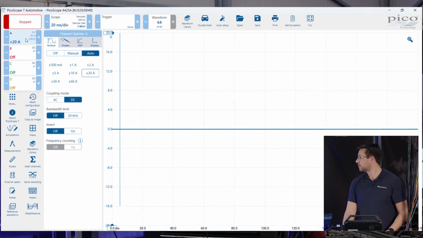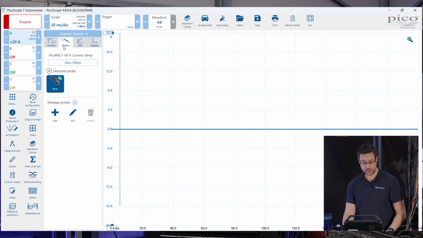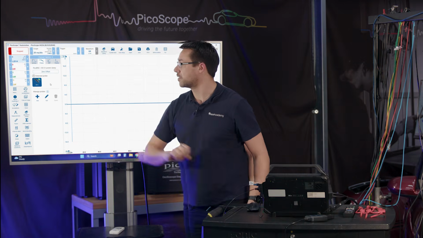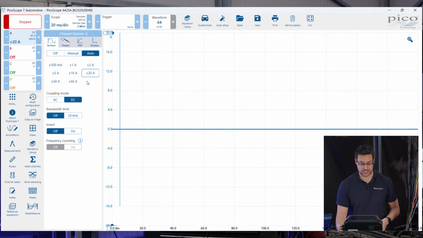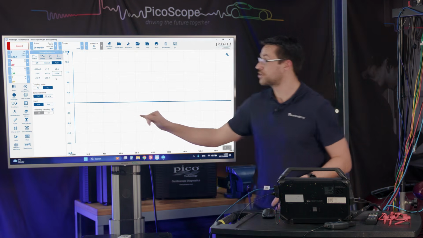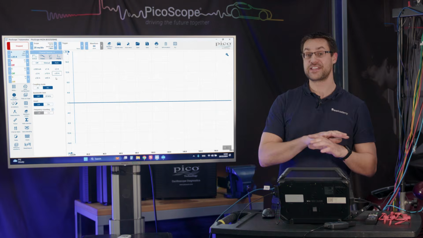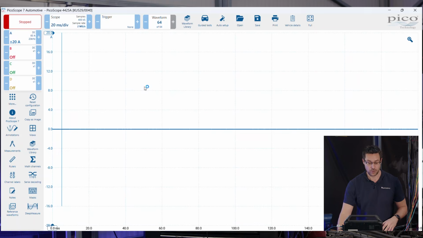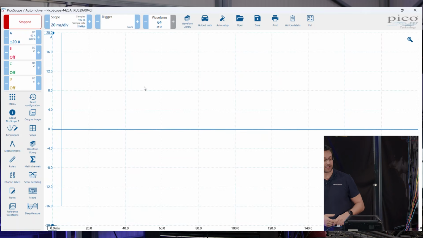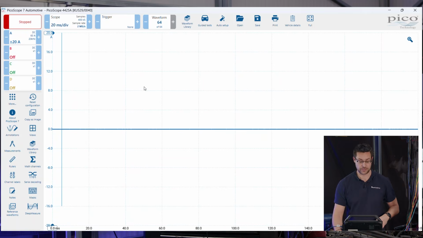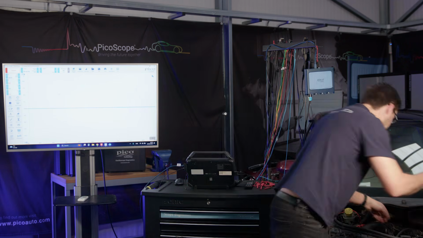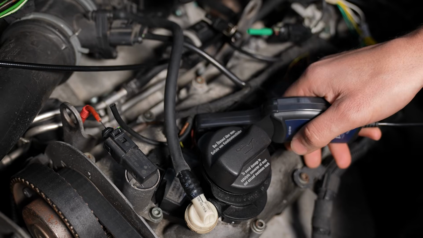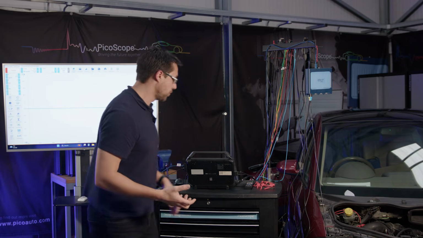We should see now, if we go to our channel options and probes, Pico BNC plus 60 amp current clamp. It's the only one available because the scope and the hardware know what's connected. This also makes it much easier, because our units of measurement are now in amps as well. Basically there's nothing more to do. Very, very simple. All the zeroing, offset and calibration for the clamp is already taken care of by the hardware and software. So we will now connect up to the source for the ignition coil.